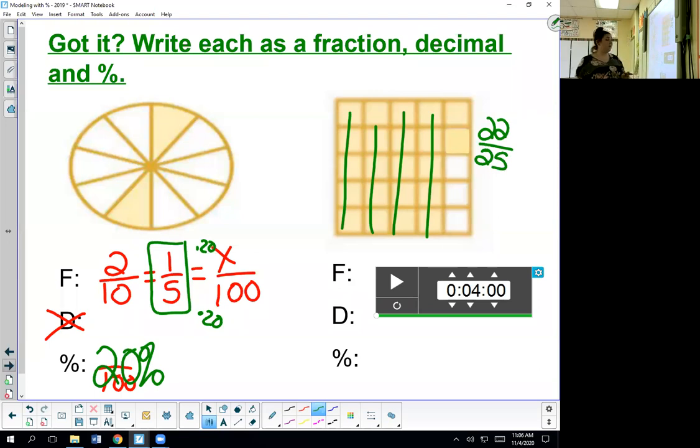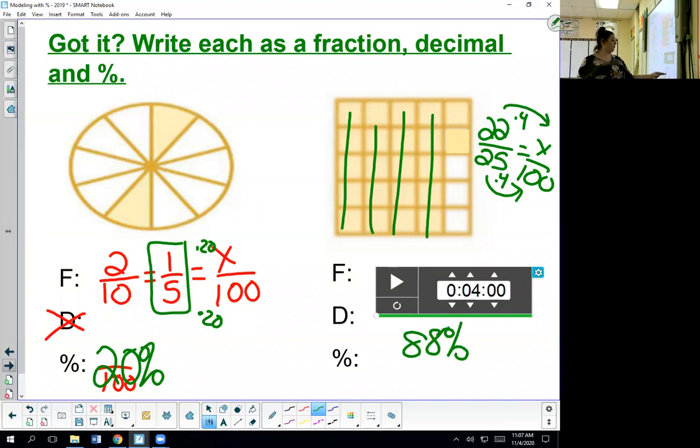So that's the fraction. If I ask you to do it as a decimal, you could divide, right? But maybe you want to go straight to a percent. So you do a proportion because percent's out of 100. I could cross multiply, divide. I know how to solve these. Or I can do a pattern. And this is a lot easier for some problems. So guess what? This answer is 88%. Doesn't it look like almost all of that shaded in? 88%? Yeah. So again, it's a matter of figuring out what works best for you.